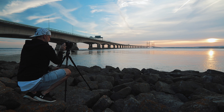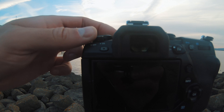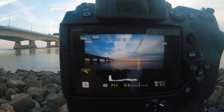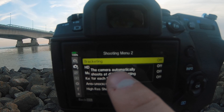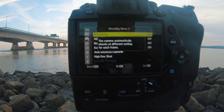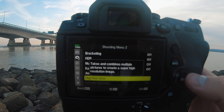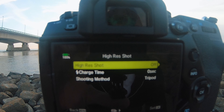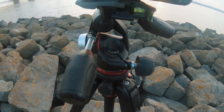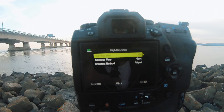I'm going to try and show you on the GoPro. First, switch your camera on — you get a nice live view preview. To access high res shot, hit Menu and come down to Shoot Menu number two. The great thing about Olympus cameras is the menu system has a little info bar that tells you exactly what each setting does. Come down to High Res Shot, then hit right. You've got your menu items — I've got my shooting method set to Tripod, which is what I'm on now. If you were doing a handheld high res shot, you'd change that to Handheld.